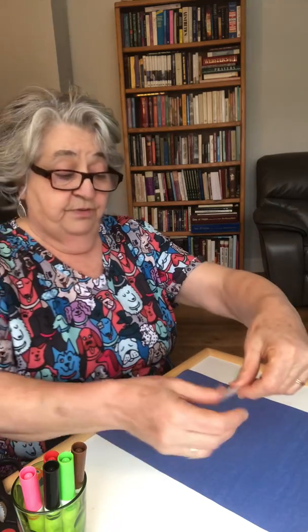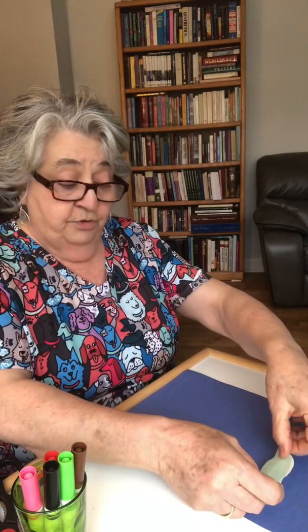I cut some pieces out already. Here's a nice green cloud. I'm just going to put that up in the sky. And if you have yellow color or something like that, you can make the sun as well. You make the sky the way you want to. Okay? So I'm going to put my cloud up here in the sky, like that.